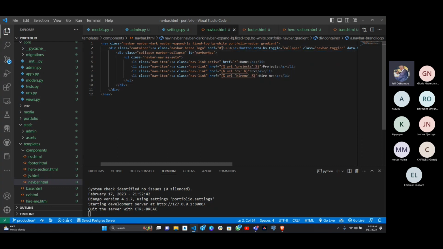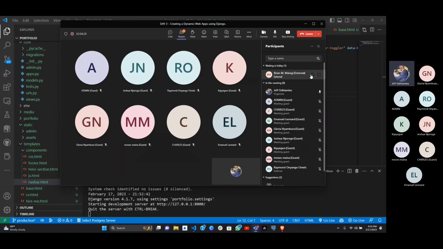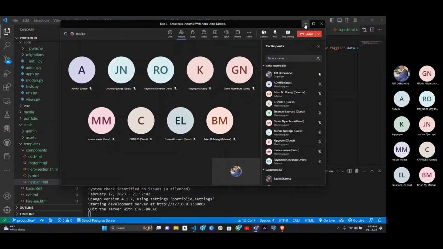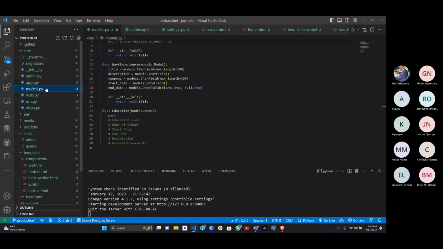Otherwise, I could be moving across all four files, changing the same thing over and over again. But since we've modeled it in an easier way, we can change one place and the change is applied across. So let's now go and create the table.